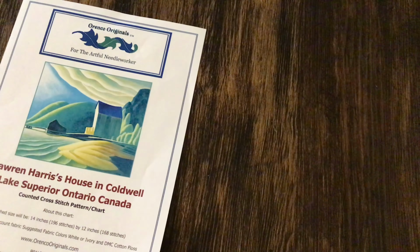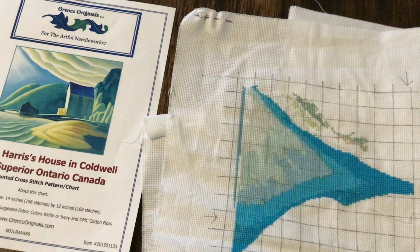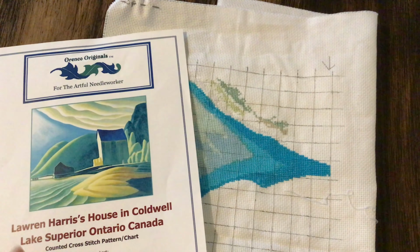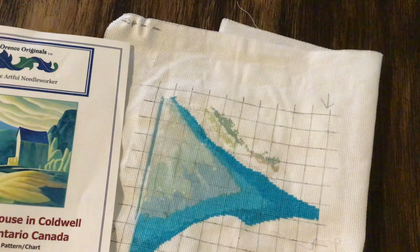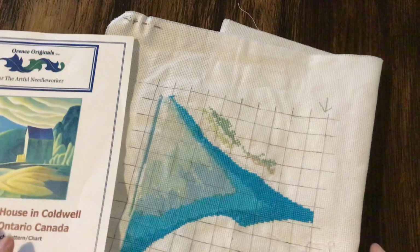My next one would be Warren Harris, which I've shown you. This also is going to be a finish this year. That won't take long. That works up pretty fast. There's large blocks of color. There's a little bit of blending of colors in here, but for the most part, you pick a thread and you just keep working. So that will be done.